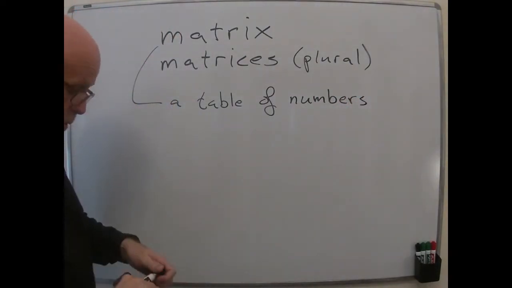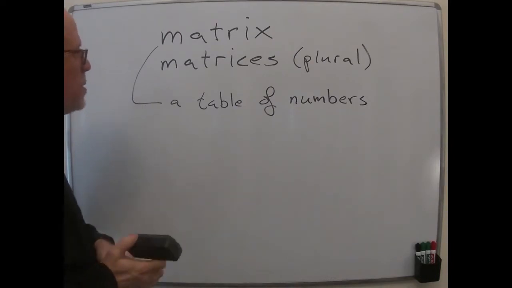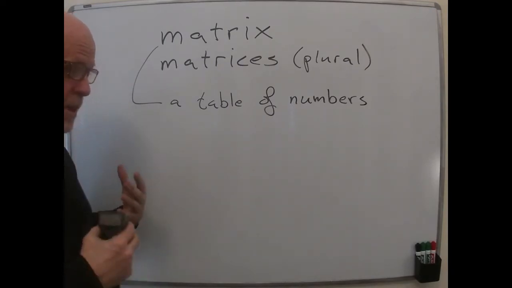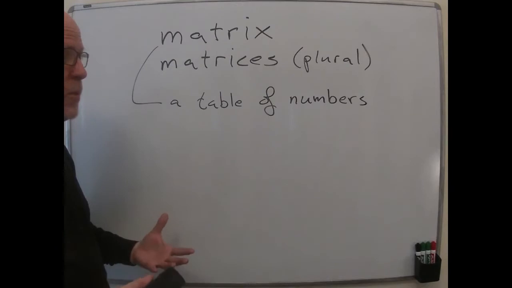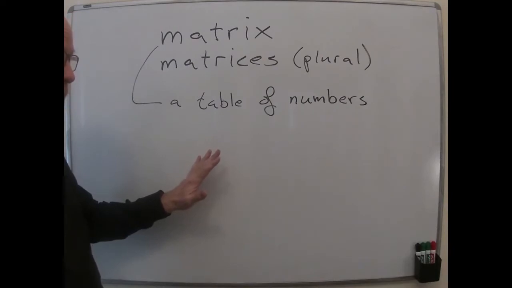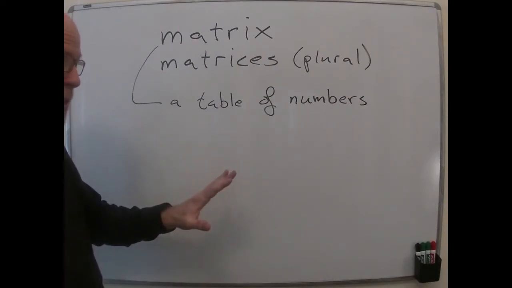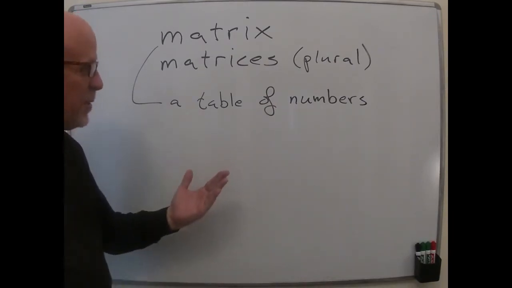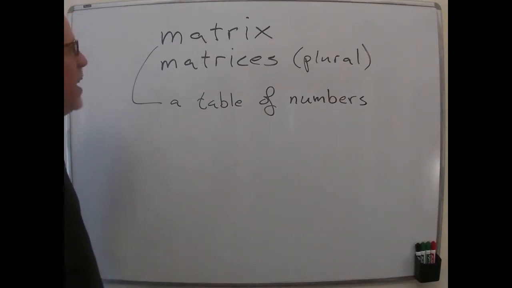There's a movie called, or actually a series of movies, it's kind of dated at this point, I suppose, called The Matrix. And when I was a grad student in Chicago, there was this advertising campaign for the first one of the movies. It featured these flat black billboards, and in white print it said, "What is the Matrix?" Question mark, right? And people were talking about it, but us grad students were like, we know this, we got it. It's a table of numbers. Of course, in the movies it was like a computer simulated world where they kept human beings prisoner, but whatever. It really isn't that. It's a table of numbers for us.